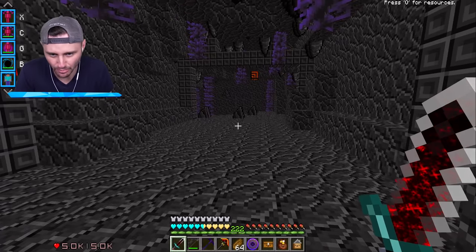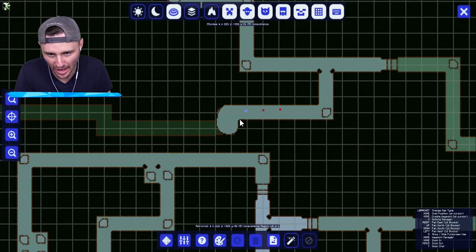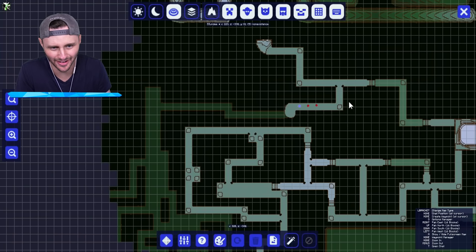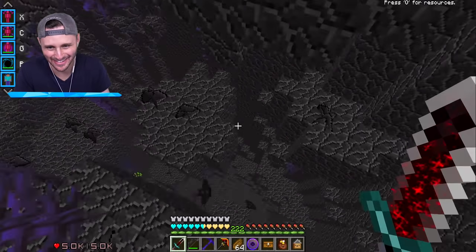All right, now that I got that brewing, what I need to do, I'm right here. I need to go down to this next biome right here. Oh, God, this is where I'm at. All right, let's drop down here.